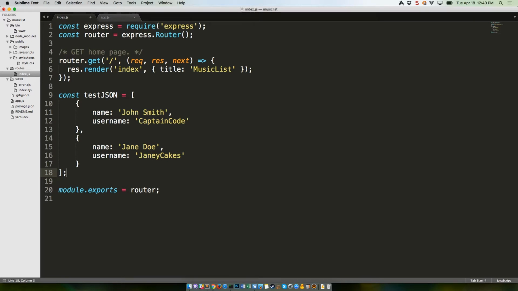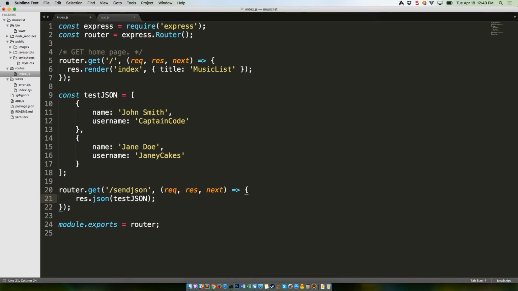Below that, write the following code. As you can see, that code is saying if we receive an HTTP GET request to top level /send.json, send our test_json data as JSON by using res.json instead of res.render, since we're not rendering a view.